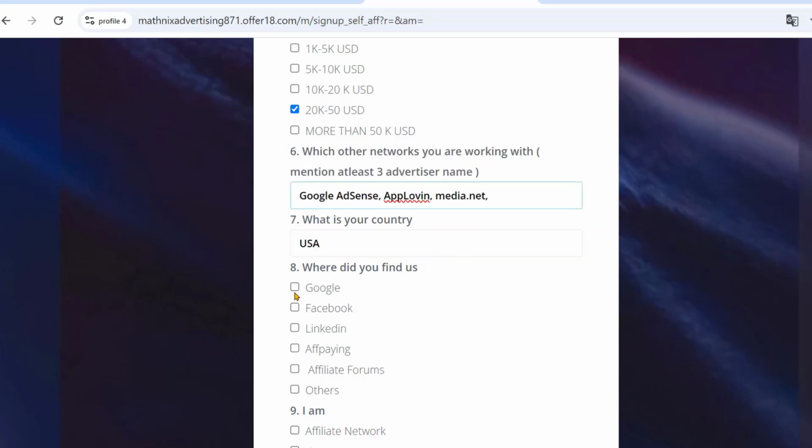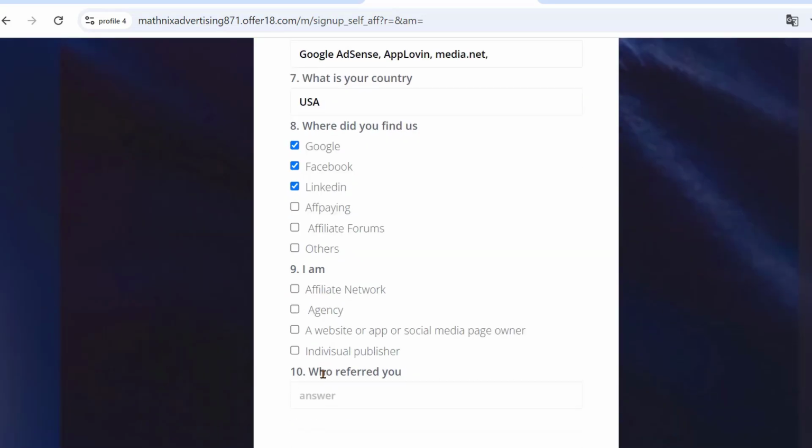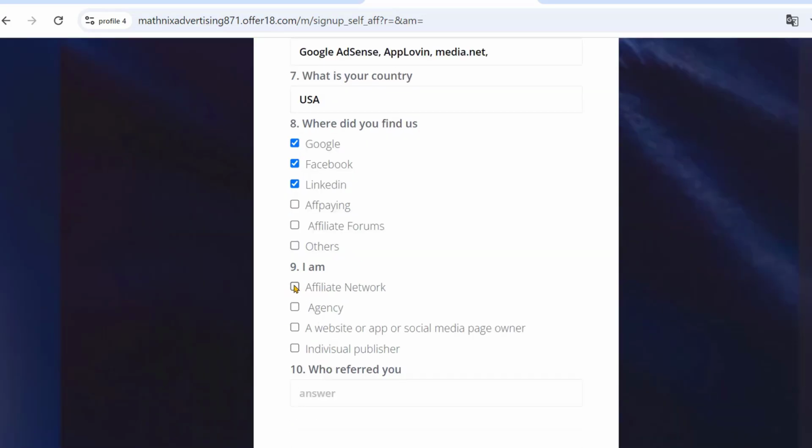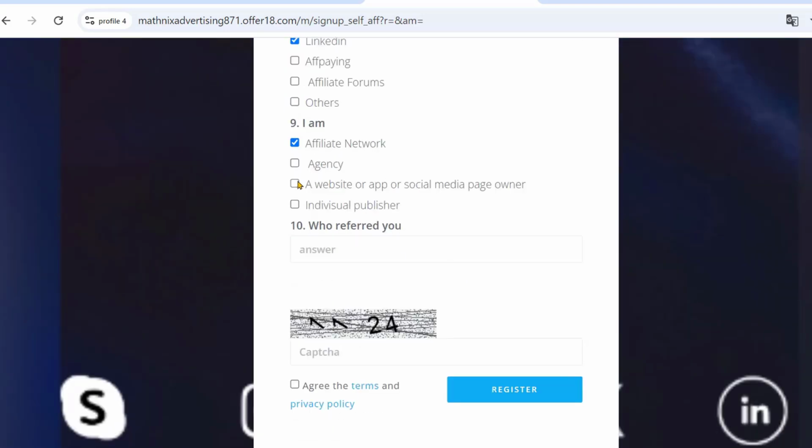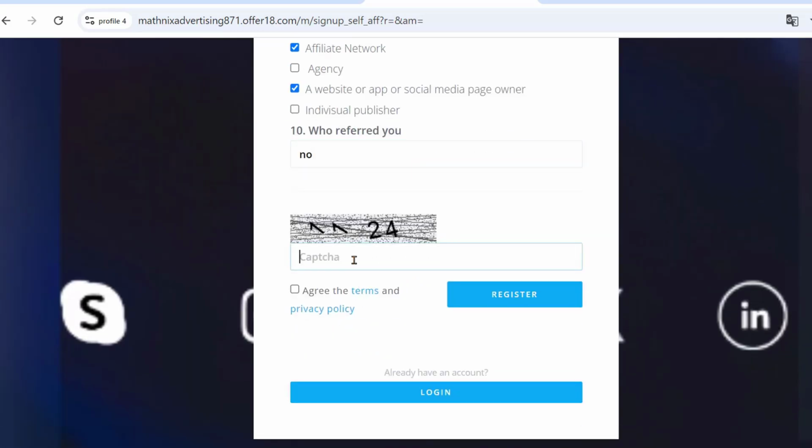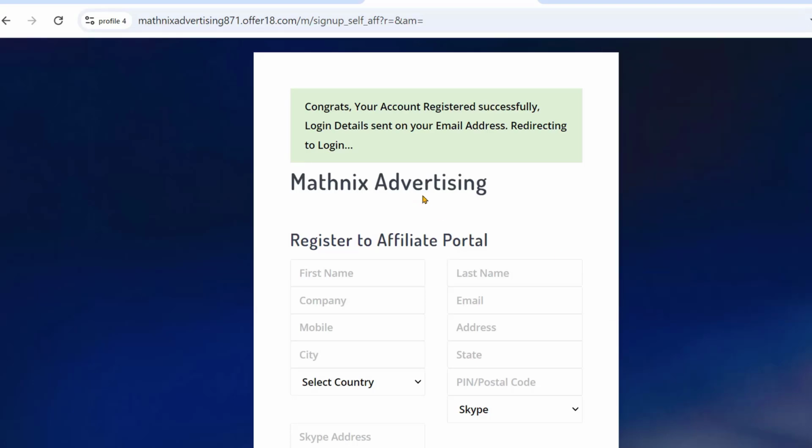And Google Ads, Google, Facebook, LinkedIn, affiliate network. Referral, no. Tick mark, agree, and register.